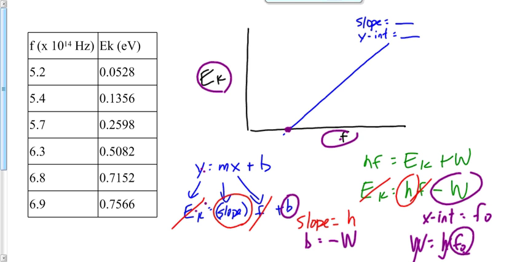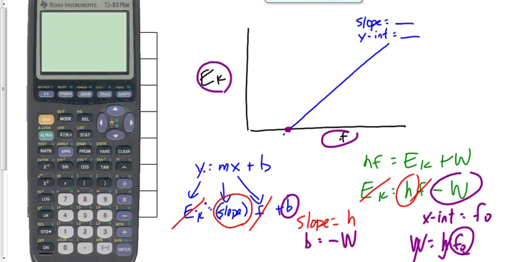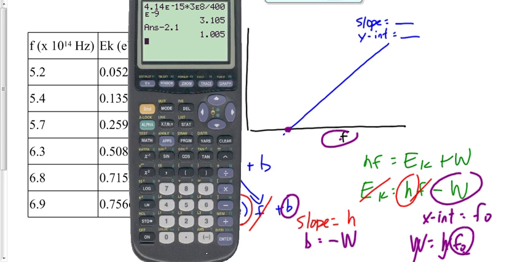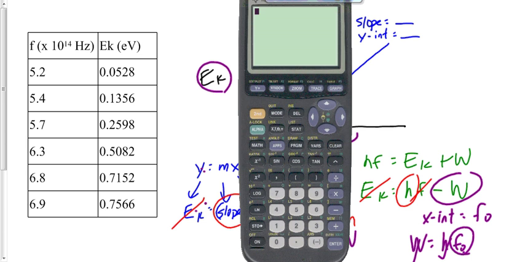Some of you may know how to do this already. Most of you will not. I'm going to give you a simple way of finding the slope and the y-intercept of this graph using your calculators. Everybody has to follow along and enter the keystrokes, because we want everybody to be able to do this. So turn on your calculator. We're going to start entering some data here.